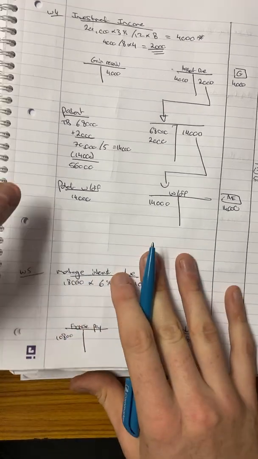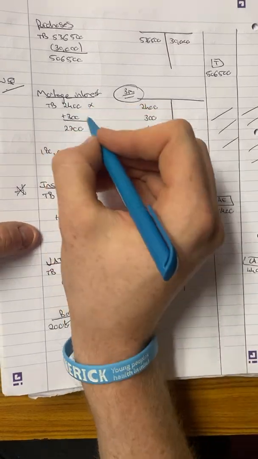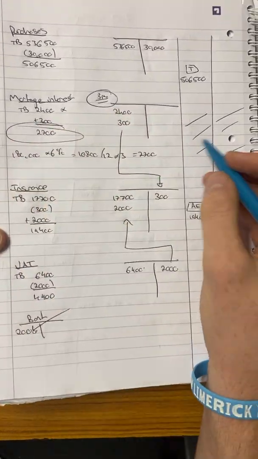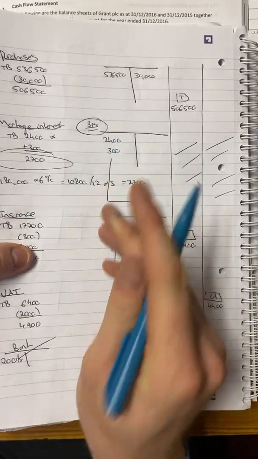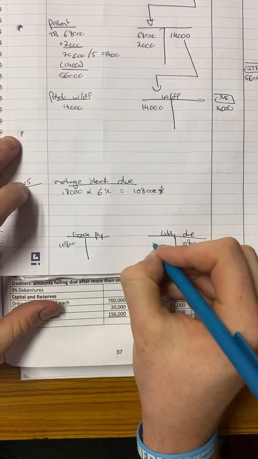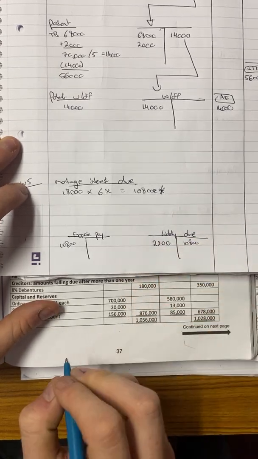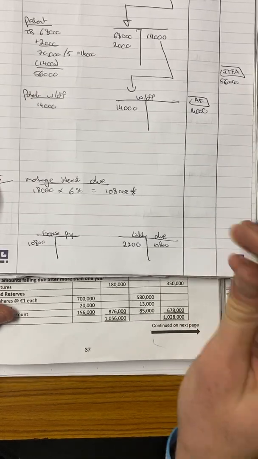Now, if you remember correctly, back to working 3, which we can see here, when I calculated the correct mortgage interest figure, it was 2,700 euros. Now, we did not put that into the columns. If you look at what side it was on, I've got 27 on the debit side. It's on the debit side because if I've already paid it, then I no longer owe it. So 27 is going to go on the debit side of that account.